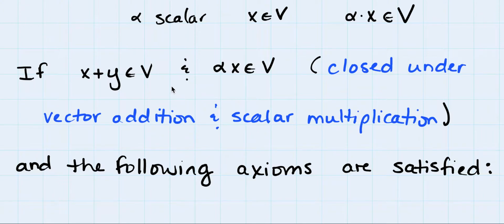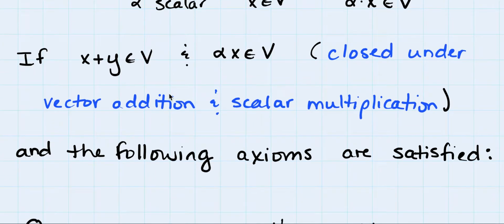So if you have those two properties along with 8 additional properties, I'm going to show you all the properties. These properties are also listed in your book. I think it's page 115. So you don't really have to copy all of these down. What I would like you to do is to listen. You can copy them down, but like I said, they're in your book. Definitely pay attention to everything I'm saying about these properties, because you have to have all of the properties for your set V to actually be called a vector space.